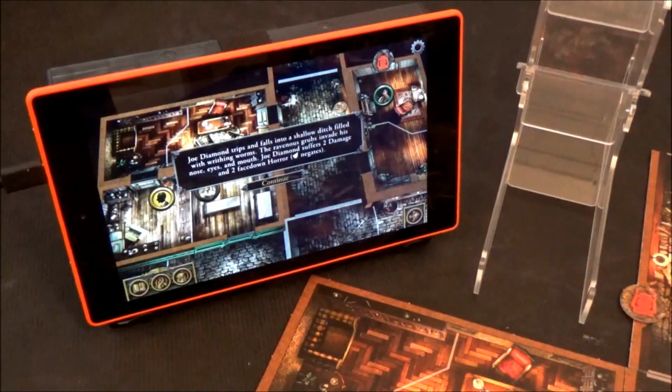Oh no, it's Joe Diamond this time. Joe Diamond trips and falls into a shallow ditch filled with writhing worms. The ravenous grubs invade his nose, eyes and mouth. Joe Diamond suffers 2 damage and 2 face down horror, of which agility negates.